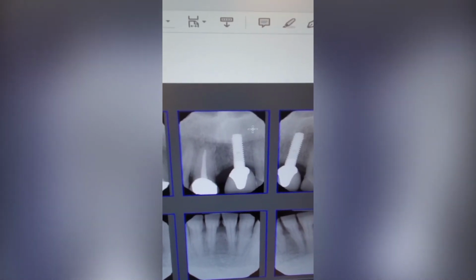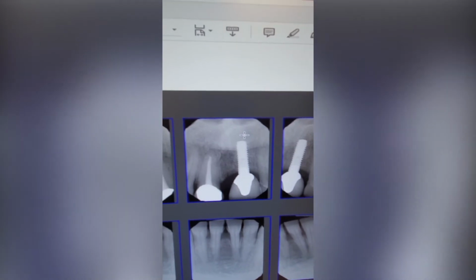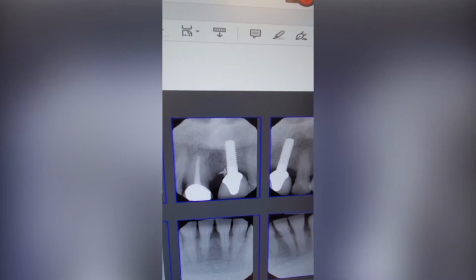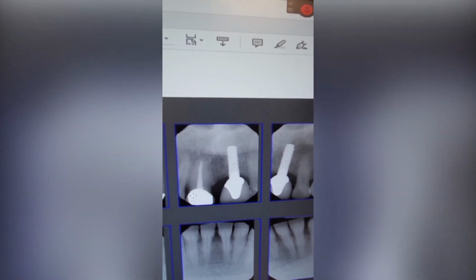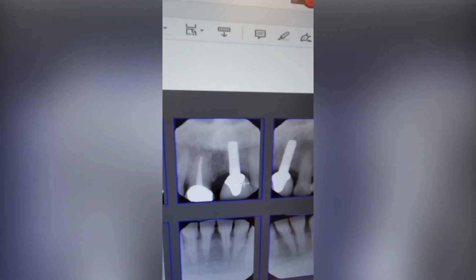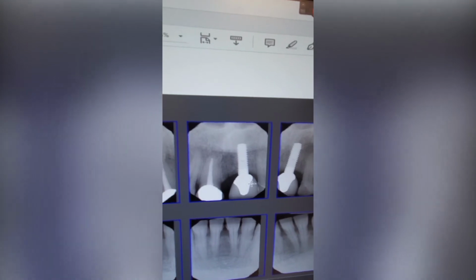This created a gap up in this area, and the gap was filled with a bone grafting material called AUGMA. This needs to be held in place for about 8 weeks, and then everything will be removed and a new restoration can be placed on this implant, giving us a much more aesthetic and normal crown height that matches the left and the right crown. The central incisors will have the same position of the free gingival margins, making them more aesthetic. All right, let's check out this surgical procedure.